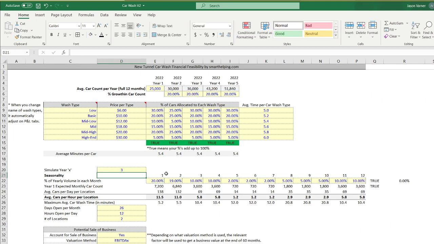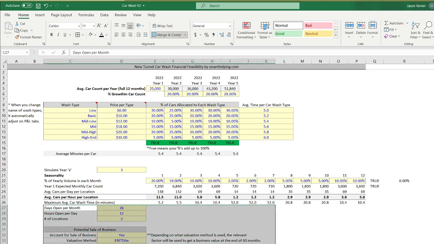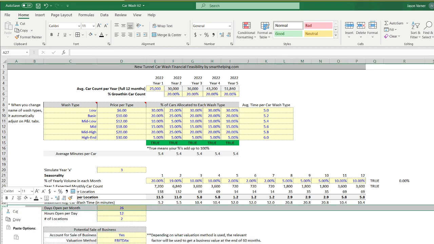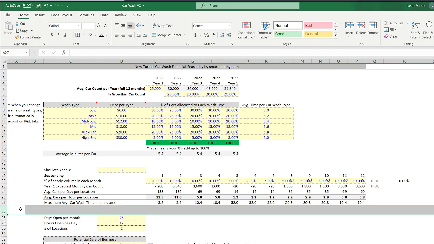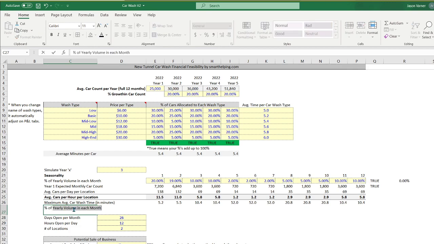If you go in year 3, we can actually do this. So because we know this, we can put a percent here. We can go percentage of max capacity used.